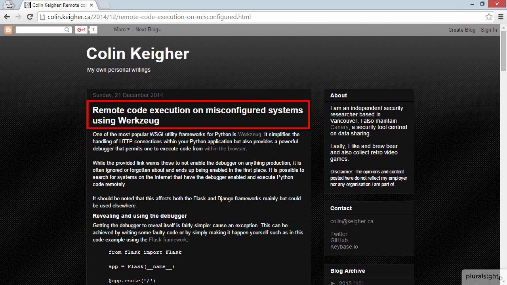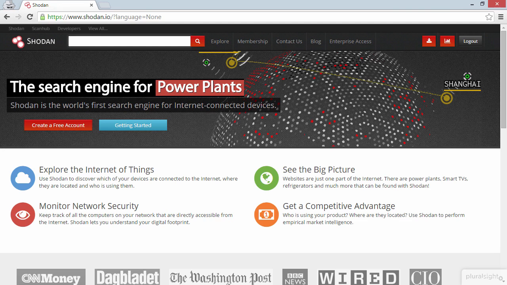And this is not just a problem with Patreon. Let me show you what I mean by that. Let me jump over to Shodan. And Shodan is a very powerful search engine that finds internet-connected devices. Now, that can be many different types of appliance connected to the web. And clearly, that also includes web servers. Now, here's what I want to do. Let's do a search for Werkzeug.